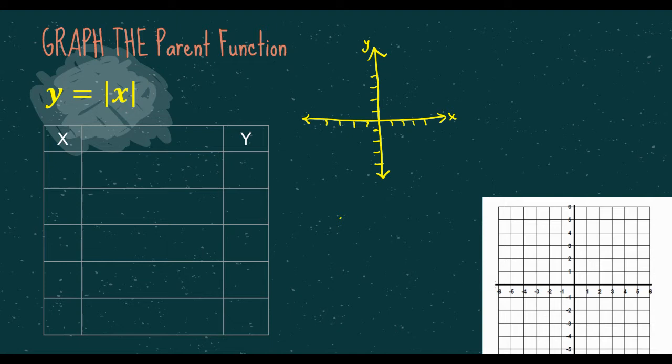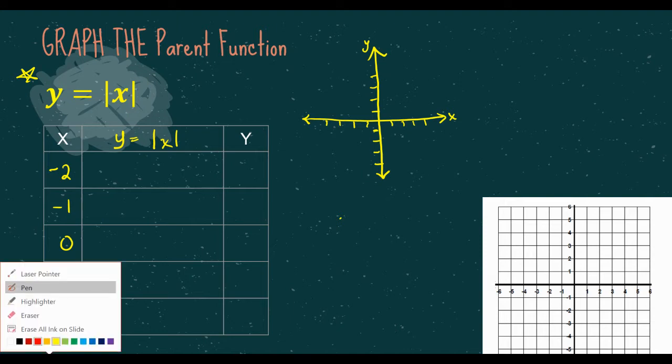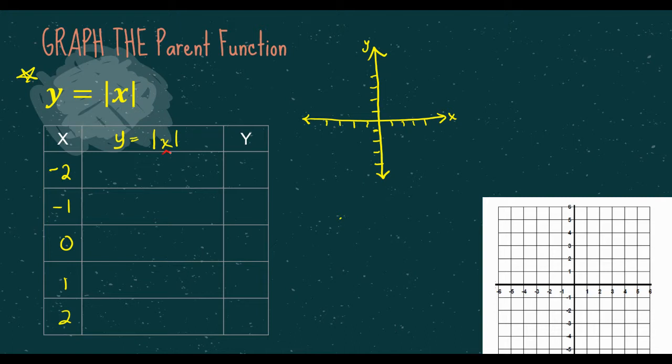Okay, so remember you can hit pause. Okay, so this is the table of values. This is what we're going to graph. It's called the parent function. I'm just going to put it right here at the top of the T-chart. And I'm going to tell you this time on all these T-charts what numbers to pick. So for this one, we're going to use -2, -1, 0, 1, and 2. That's what we're picking for X. And we're going to plug that right in and do the equation.